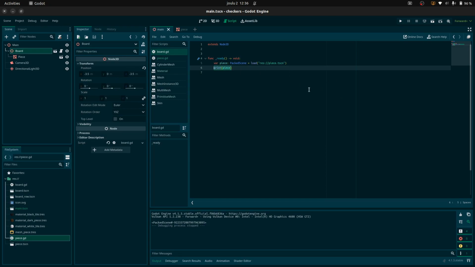So we're gonna need to put new to make it into a node, so the scene gets instantiated. An instance of a class. That's what the instantiation means. A class is what we have here. Every node, every script that gets attached to something in Godot is a class. It's a fundamental of object-oriented programming.